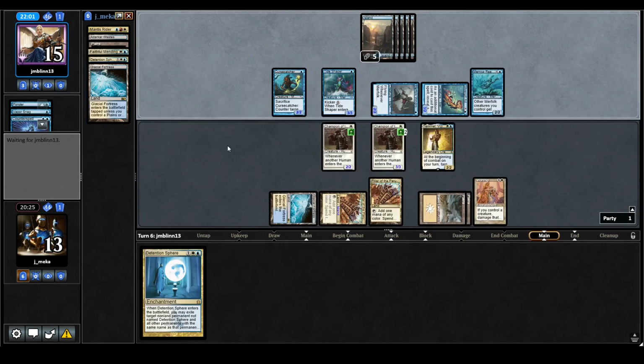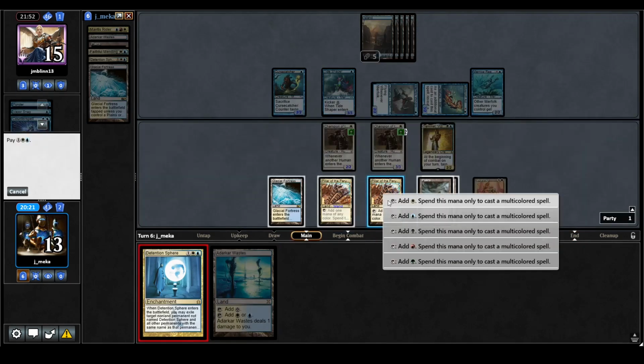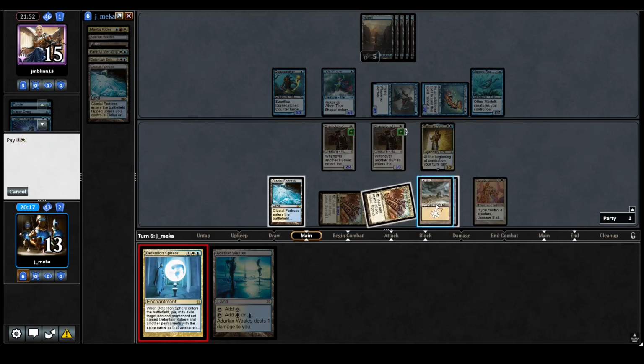Okay, I'm gonna mill. Mill to land. That's actually a good mill. I just want dudes at this point. General Ferris would be a great draw with the Temet, and I can start just making guys and pushing through damage. Okay. Always want to use the pillar when you can.